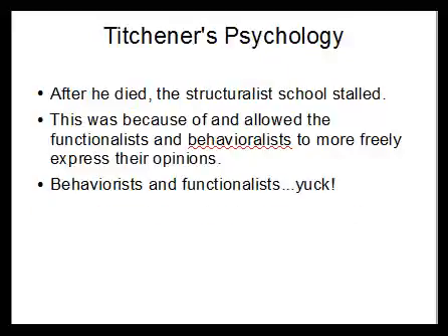Titchener had a really good idea of psychology as far as he was concerned, and when he developed his structuralist school, it was going fine. But after he died, it kind of stalled, mostly because he wasn't around anymore to defend it, and the students weren't able to. And so it was more open for criticism by the functionalists and the behaviorists. They were able to more freely express their opinions on the matter, and the deal with the behaviorists and the functionalists is that they stopped caring so much about the mental processes as far as the structure of the mind, and they just wanted to see what you could observe, and that was good enough for them. They didn't care really how it happened as much as that it did happen.